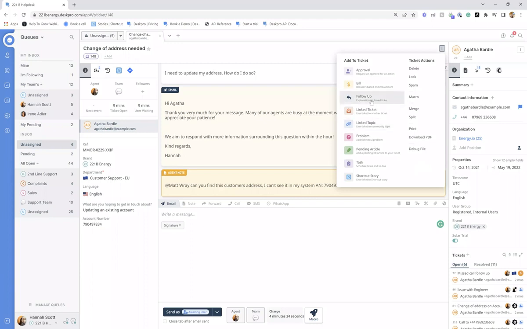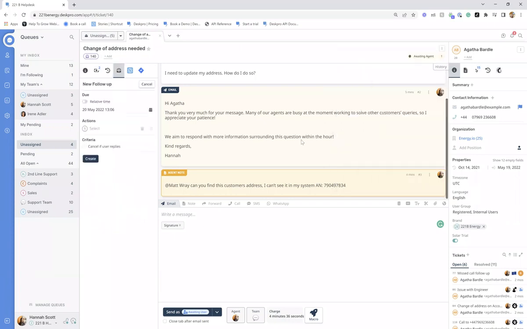The first really simple one to use that is very popular is follow-ups, and follow-ups are actions that you can preset to run and then they'll run without you. So for example, if a customer says, I'll get back to you with that update on Monday, and you reply and say, no problem at all, get back to me then, that ticket's going to go into a waiting user status. Until Monday, you'd have to keep it in your queue and it would be in the way of things that do need to be worked on at that moment in time.